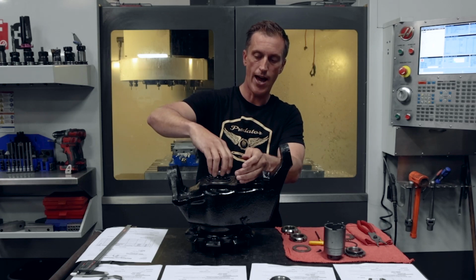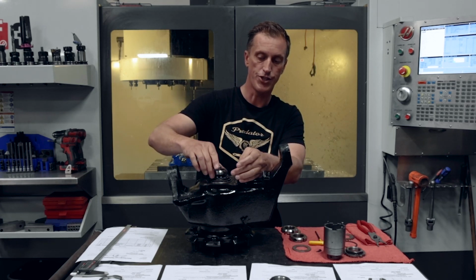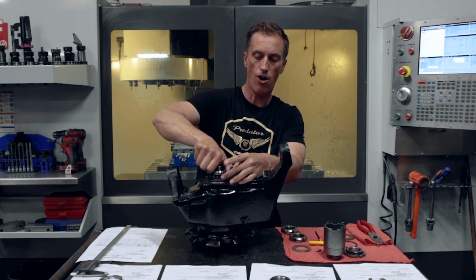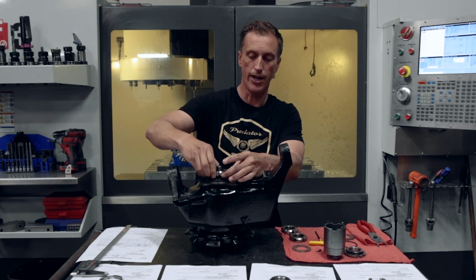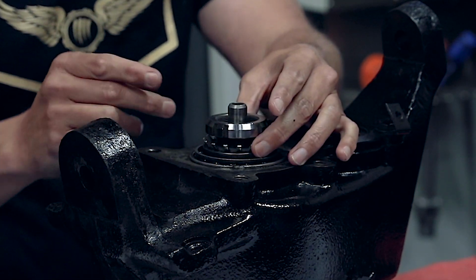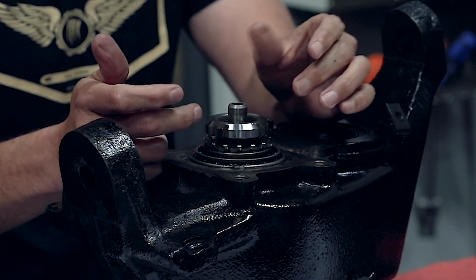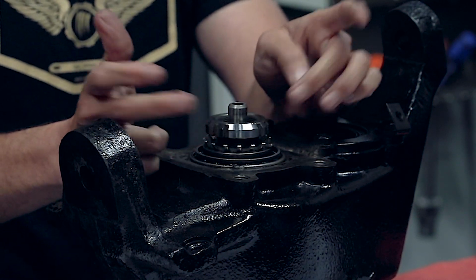The reason for that is these are not locking. They're just retained in place with this. So if this thing backs off at all, if it's not torqued down properly, it's potentially going to wear this out. But in addition to that, these tabs that come up into here don't fully engage sometimes, and when they don't engage, they're not stopping this nut from backing off.